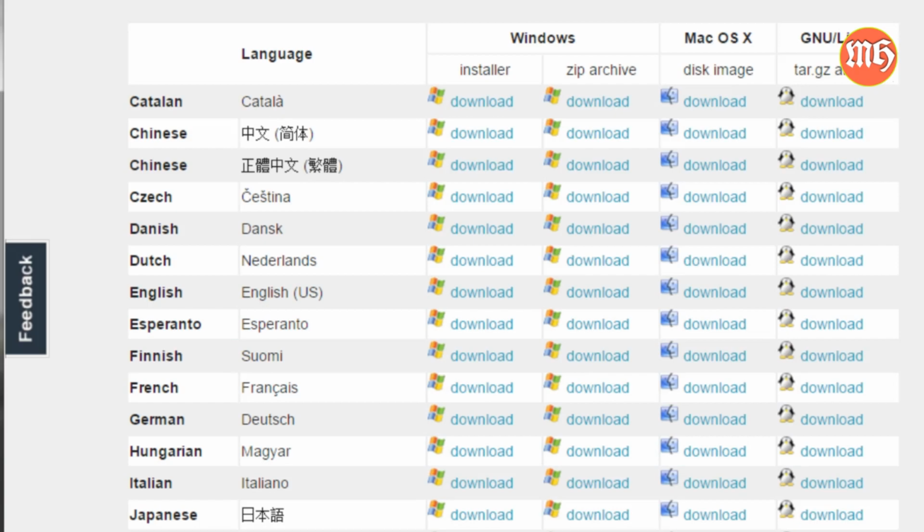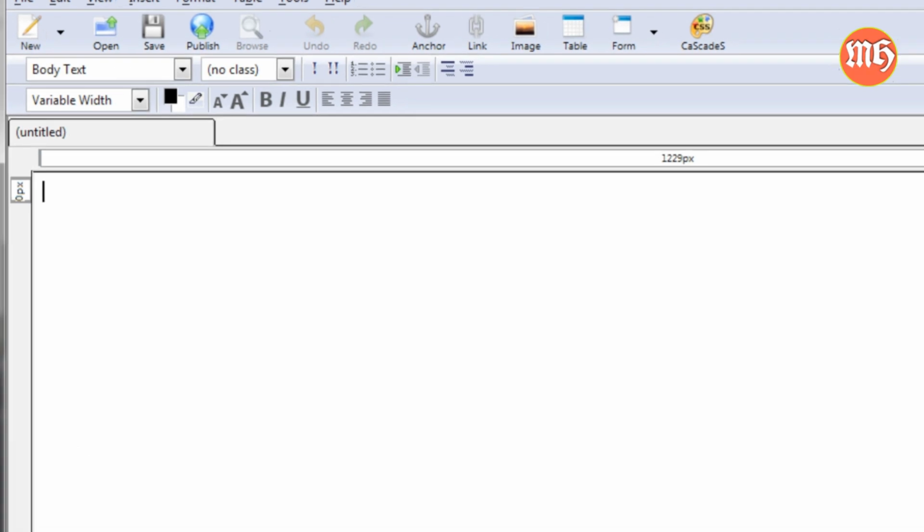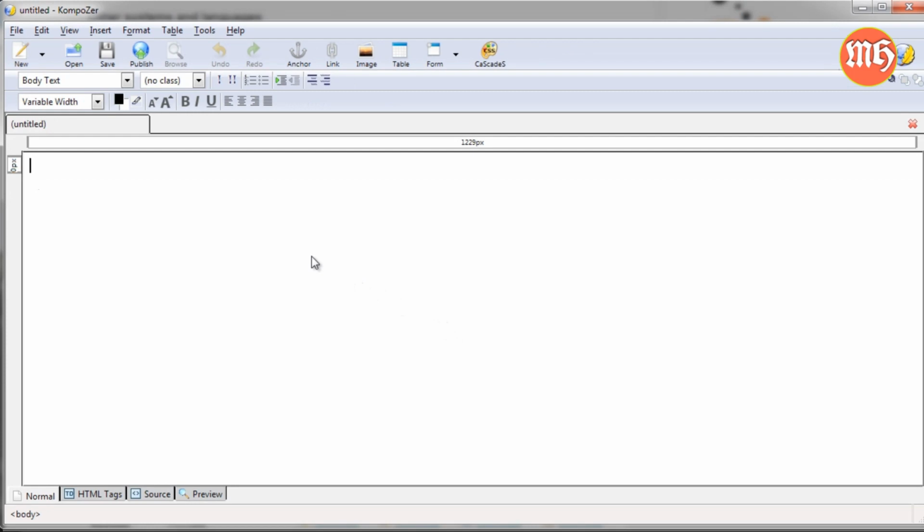Now, of course, let's go ahead and open up Composer here. So go ahead, find it, and open it up. As you can see here, it's very simplistic, really similar to Microsoft Word. So if you know how to use Microsoft Word, this is just as simple, without all those other features, because Microsoft Word is a lot more complicated than this tool. That's why I want to show you that editing HTML does not require you to know how to program or code. Let me walk you through step by step so you know exactly how to use this tool.